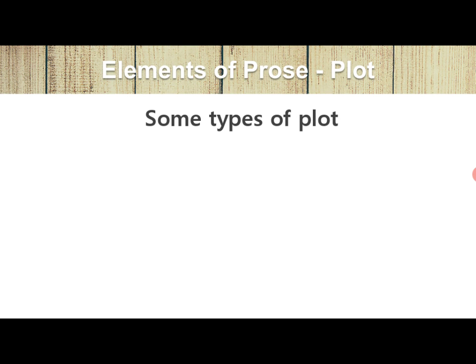After this, we have some types or some kinds of plot. First, flash forward. What is meant by types or kinds here is the way the plot is served. For example, previously we have seen the free text. That's the normal sequence of the story, from the introduction and then the conflict and then the climax, and to come to the resolution. But how it is delivered to the readers, that is the way we consider as the types of plot.